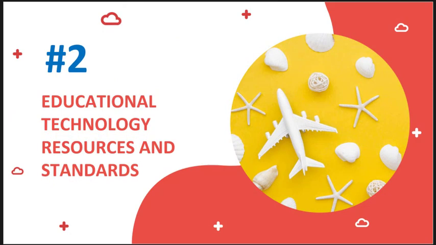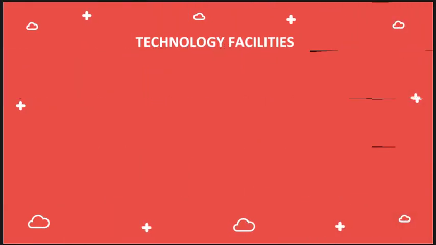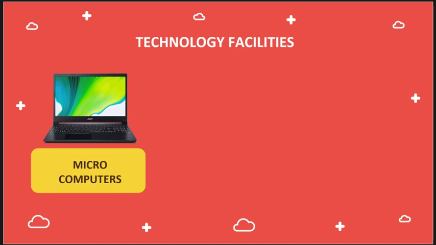For the second part of our unit, we are going to discuss the educational technology resources and standards. On the next slide, tingnan naman natin yung mga common technological facilities na ginagamit ngayon ng mga teachers. Number 1, we have the microcomputers. Though technologies are becoming increasingly small and more mobile, microcomputers, sometimes referred to as desktop or laptop computers, remain a mainstay of classroom computing.